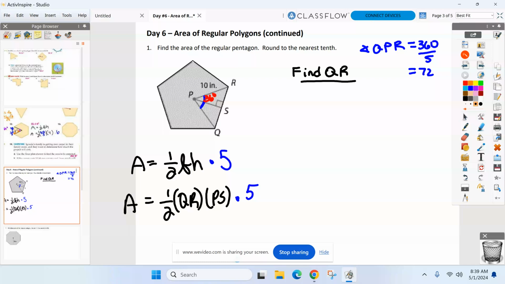All right. What did Dylan want? You wanted QR, right, Dylan? All right. So I'm going to have to find RS and double it. There's no way I can find QR right now, but I'm going to find RS and double it. All right, with the plan? What is RS? What choices do I have? Opposite, hypotenuse, and adjacent, right?